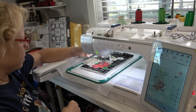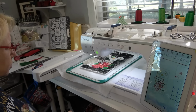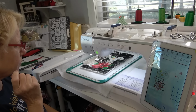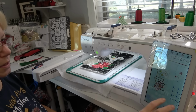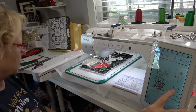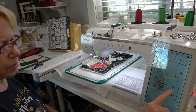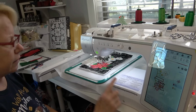You know, sometimes you get a thin spot on threads, sometimes the planets don't align, whatever. Okay, I'm gonna rethread the machine. And when that happens, you want to go into your needle plus minus menu and go back about 20 stitches. Just to be sure, yeah, maybe we'll go back 30, just to be sure we capture everything. Yeah, that looks good.